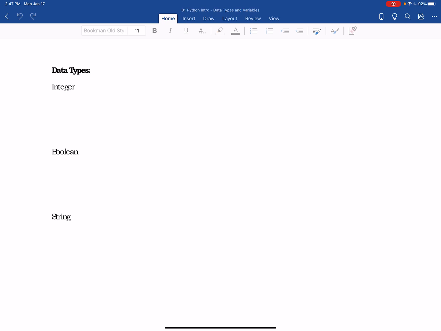Okay, let's talk about some data types in Python. We are going to focus mainly on 3 data types: integers, Boolean, and string. Integers are just whole numbers with no decimal places.